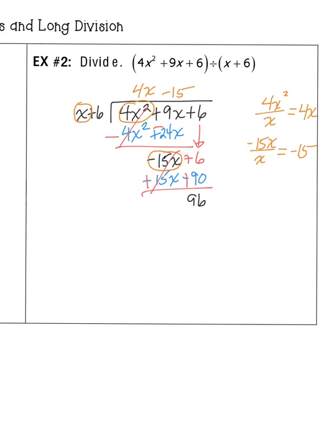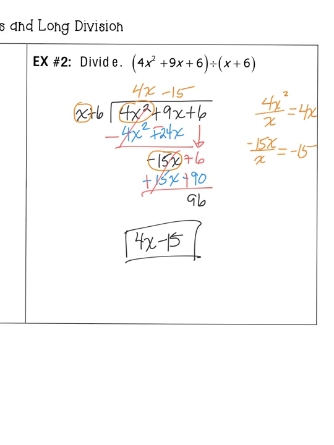So then your answer would be, and you have to pay attention to how they asked the question. They wanted you to divide. So the answer to your division problem is 4x minus 15. If they had said, now we can use polynomial long division to help us factor a polynomial. So I might say use polynomial long division to factor this polynomial, and one of the factors is this. If that's the case, if I get a remainder, then I would respond that no, x plus 6 is not a factor, and I'd be done. If my remainder was 0, then I could conclude that yes, this is a factor, and then I would be able to factor this further possibly or not. I don't know.